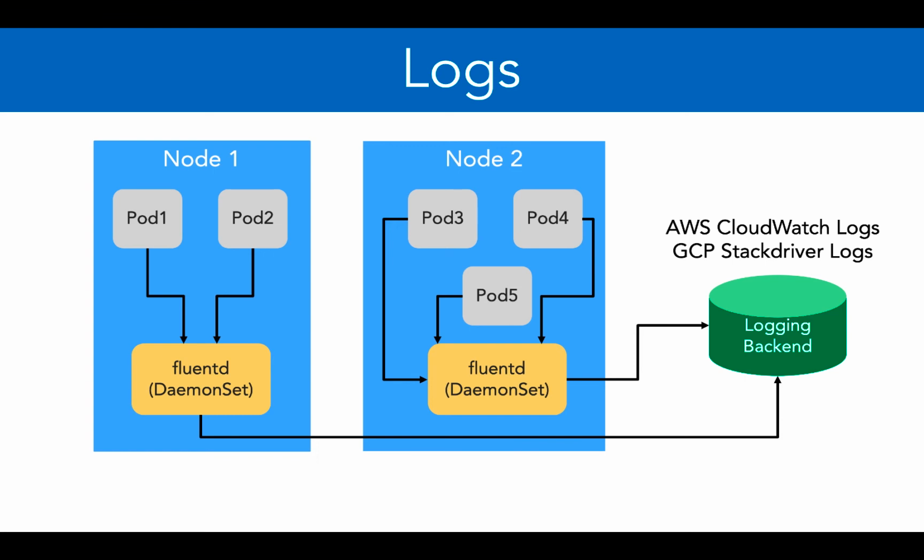Notice that Fluentd is an open source tool, and these are all log agents. You have to set up Fluentd. First, you have to run Fluentd as pods in all the nodes. You have to make sure that no matter what, this Fluentd agent runs on all the nodes, and the only way to do it is creating a DaemonSet. Once this Fluentd agent runs, the configuration we might have already done in Fluentd's configuration file will pull the logs, application logs or system logs, both can be done, from a predefined location. From that location, it will pull these log files from all the nodes, and then send them to the logging backend, which can be any database, or if you're using a cloud service provider, it can be CloudWatch for AWS and Stackdriver for GCP.